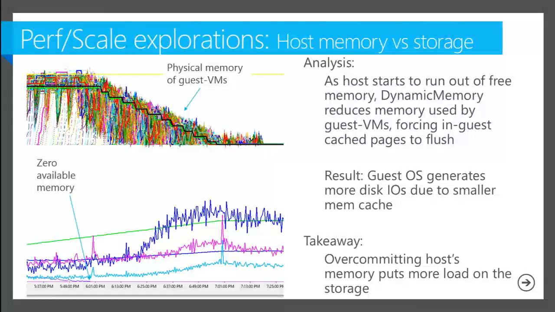So the 10 IOPS we talked about breaks down when dynamic memory starts flushing stuff out of guest VMs to disk. Your disk must be able to handle more IOPS. If I had to trade between dynamic memory, the server's memory, and disk storage, I would put more memory on the host in order to alleviate the demand on storage, because storage is the most expensive part of this equation.